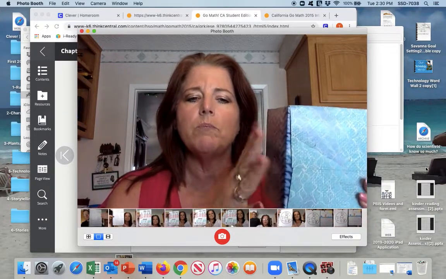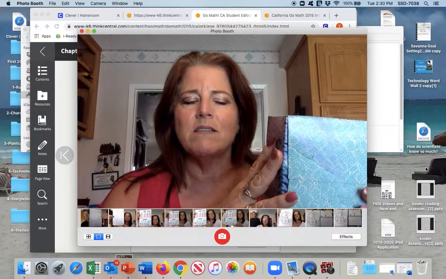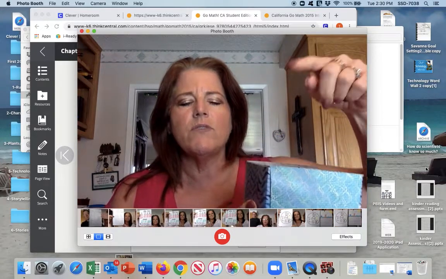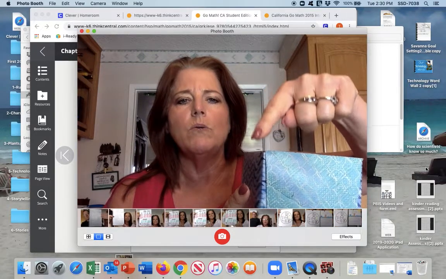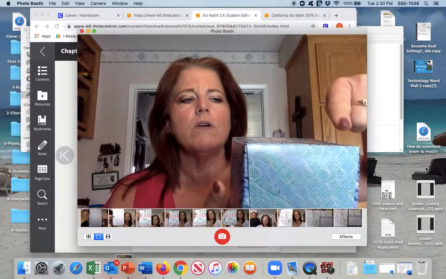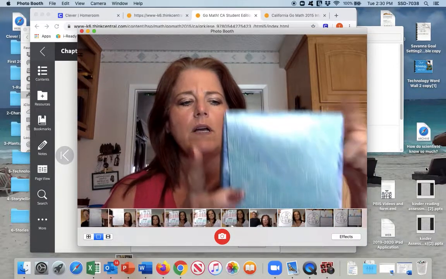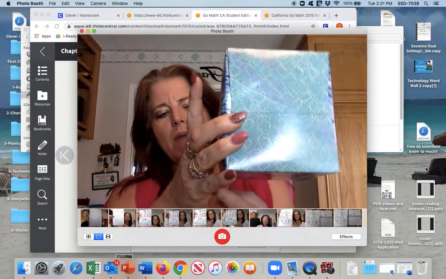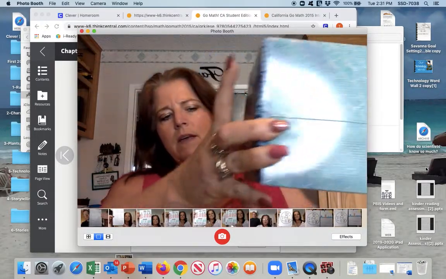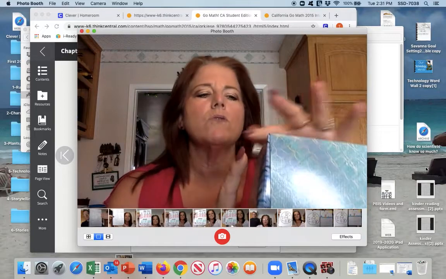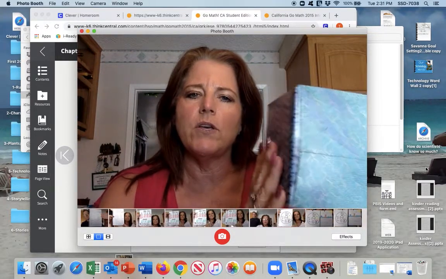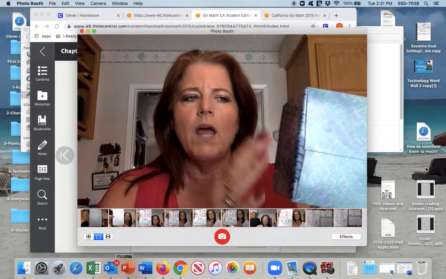And then we talked before about vertices. The vertices are the corners. Let's count the vertices on the cube. 1, 2, 3, 4. And then at the bottom, 5, 6, and the back, 7, and 8. So there's 8 vertices.